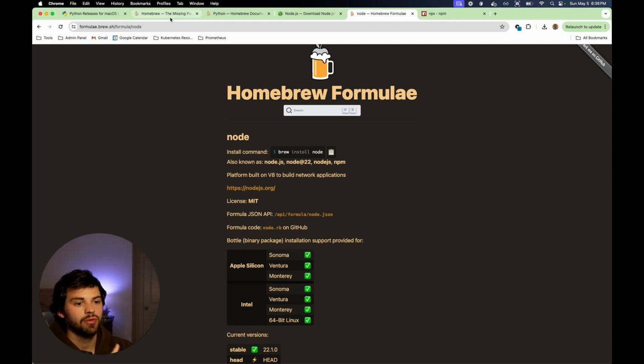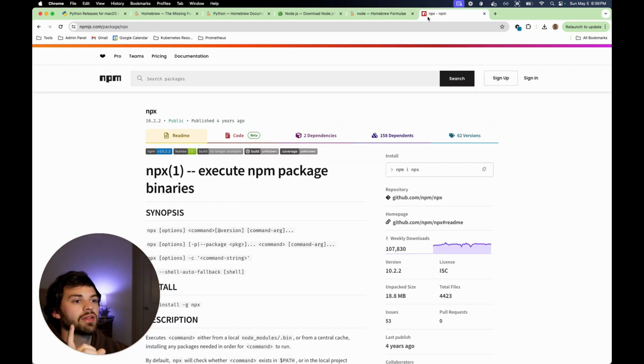So if you install Homebrew from the Python portion, now you can use it to install Node. You just run brew install node. And then this will allow you to run something called npm install. npm is a package manager for Node. So what you can do is run npm install and install a bunch of packages just like we do in Python or any other language. So you can run npm i and npx, which is what we're going to need to create a React application. So it's important that we just get those things out of the way.